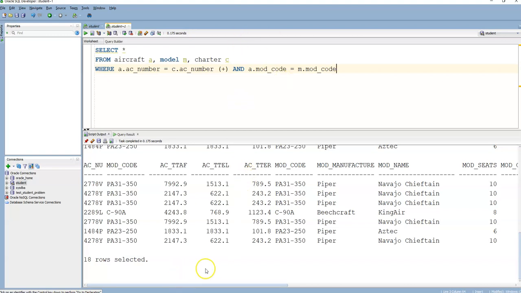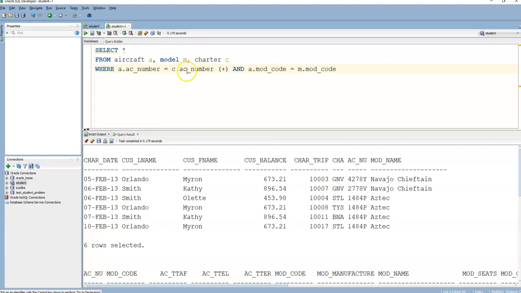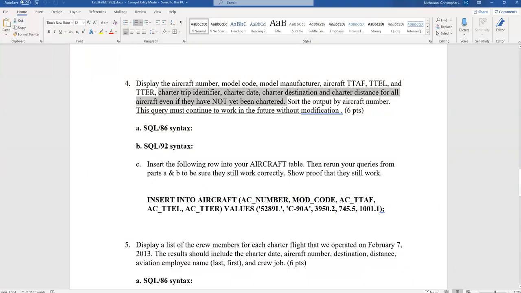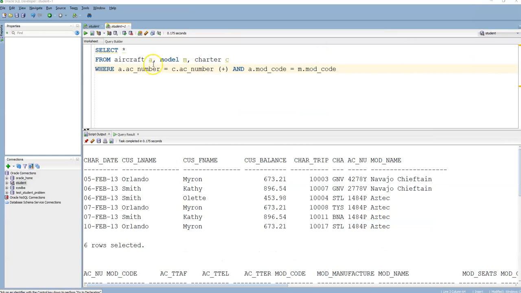Well, I actually have too many columns is what's going on here. So let's constrict the columns and then check the answers to be sure. I'm going to pause this while I do that. Now, you know what? I'm not, because I just want to show you how we go about this. So we need these things added: aircraft number. So this is kind of aircraft centric, right? Because we want to list all the aircraft, whether or not they were on charters, but we want to list the charter information and some of the specifics about the aircraft, if we do have that data.